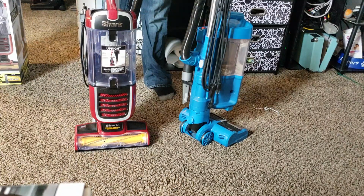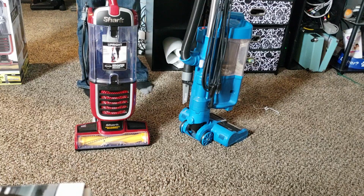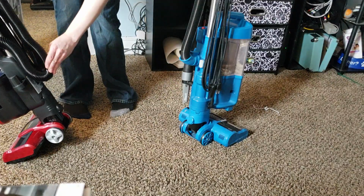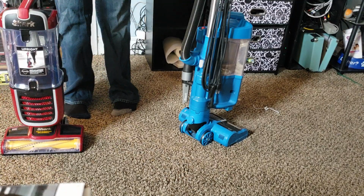That is something that my lift-away unit was not quite capable of doing. I still don't like how there's no swiveling joint on this hose, so it's fixed. So no matter which way you put it in these clips, it's going to kink up like this, and it's not going to look right. You can see how weird that looks.